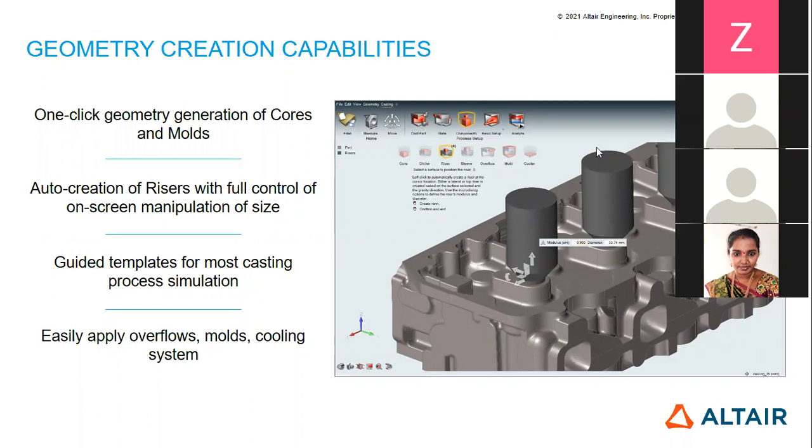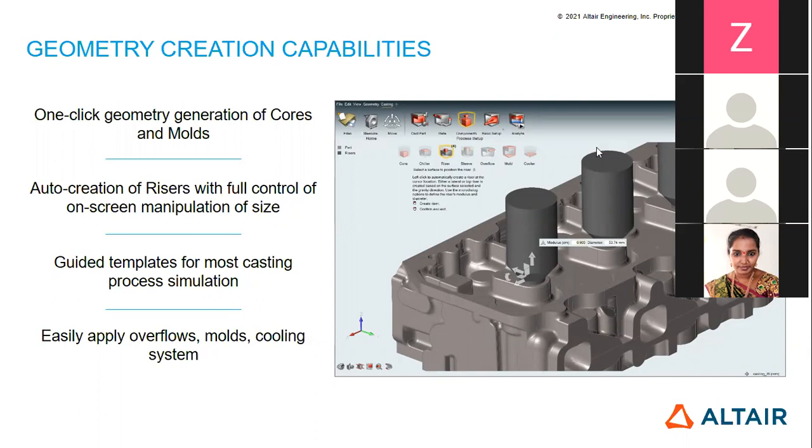So in a single click, you can create the riser. Suppose you are doing an iteration for the casting feasibility check. Suppose you think a riser should be there because the component is not filling properly. Or if the component is filling properly, but some air gets entrapped at a particular location, you can put a riser there in a single click. If you are doing the same in the high pressure die casting template and air gets entrapped in some region, then with a single click you can apply the chiller, and the overflows. You can easily create the mold in that.